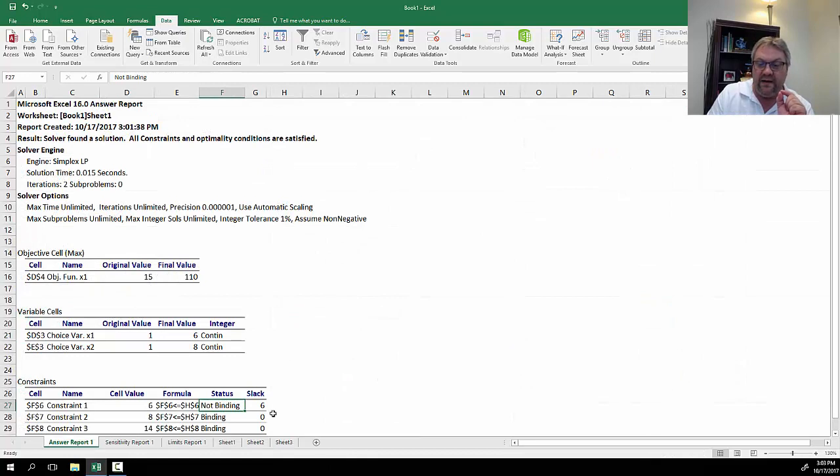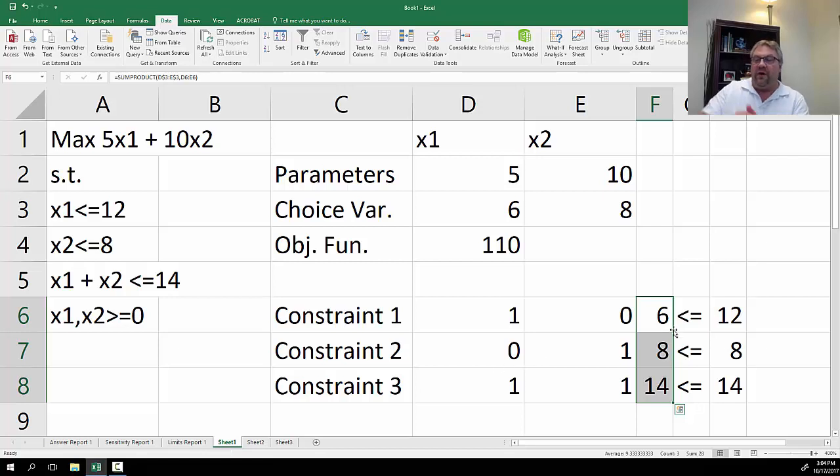So what we say is that we have slack in that constraint. And in this particular case, we have 6 units of slack, right? Because this could have gone all the way up to 12. 12 less than or equal to 12, but I only used 6, right? So I have a slack of 6 units in my first constraint. I could have used up 6 more units of constraint 1.